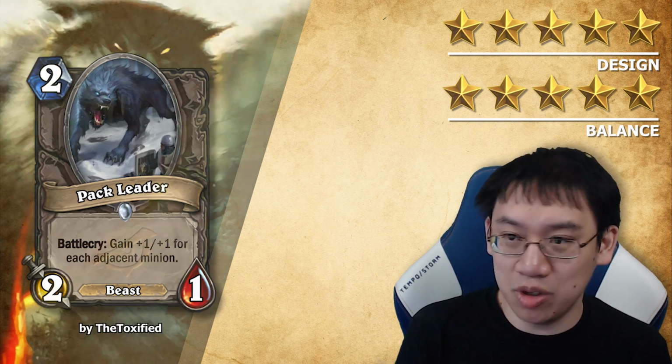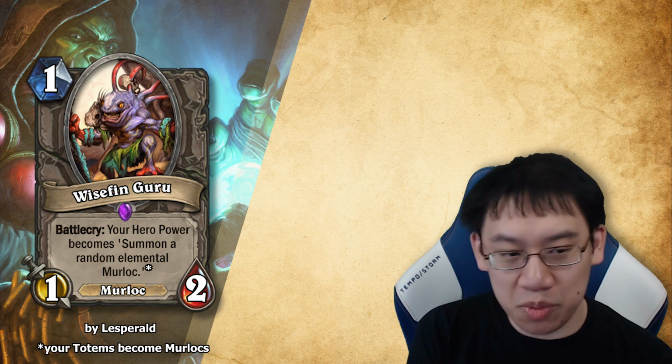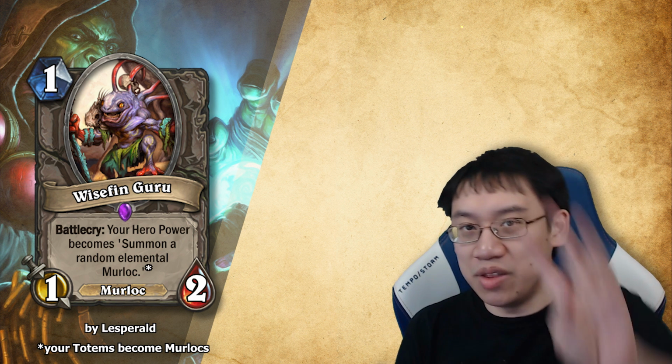So, nice and simple. Wisefin Guru, 1 mana 1/2 Murloc for Shaman. Battle Cry, your hero power becomes summon a random elemental Murloc. And the Murlocs are simply the totems, except they are Murlocs. Design 3 stars.